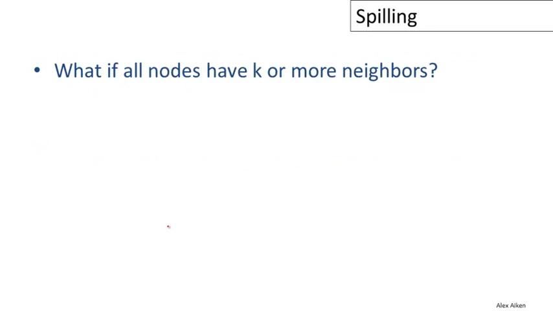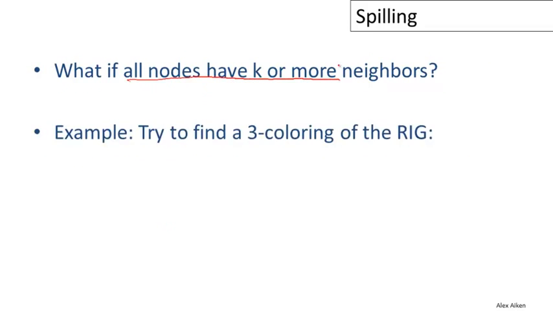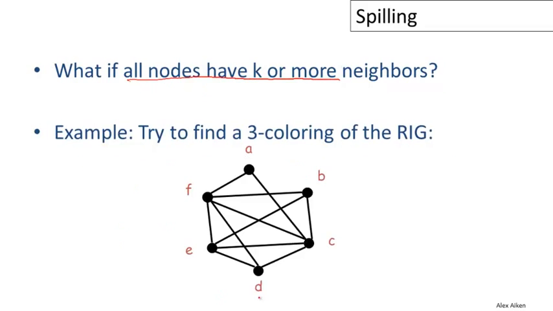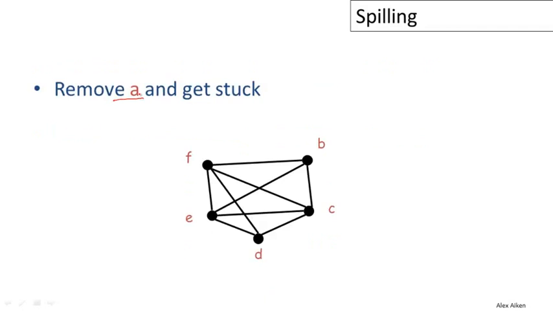Now, when does a graph coloring heuristic get stuck? Well, the only situation in which it won't be able to make progress is if all the nodes have k or more neighbors. So let's take a look at our favorite register interference graph, the one we've been using in our examples. And now let's say that the machine we want to use only has 3 registers. And so instead of finding a 4 coloring of this graph, we need to find a 3 coloring. So let's think about how to find a 3 coloring of this graph. Well, if we apply the heuristic, we'll remove A from the graph, but then we're going to get stuck because once you take A out of the graph and its edges out, every node that's left has at least 3 neighbors. And so there's no node that we can delete from the graph and be guaranteed to be able to find a coloring for it with the heuristic that we discussed in the previous video.